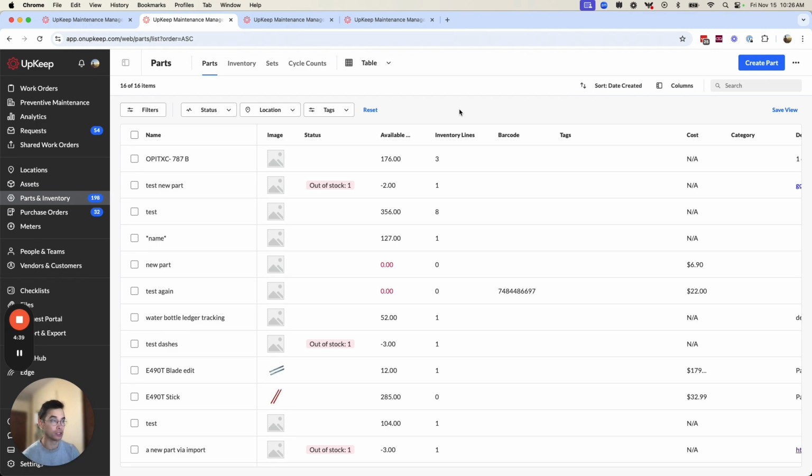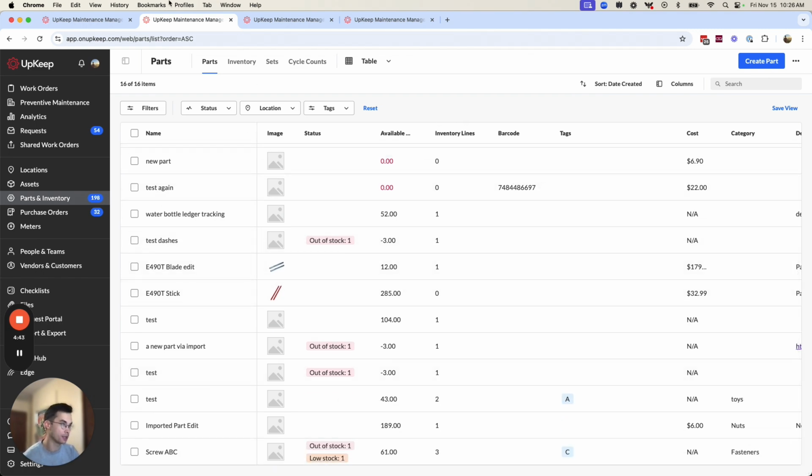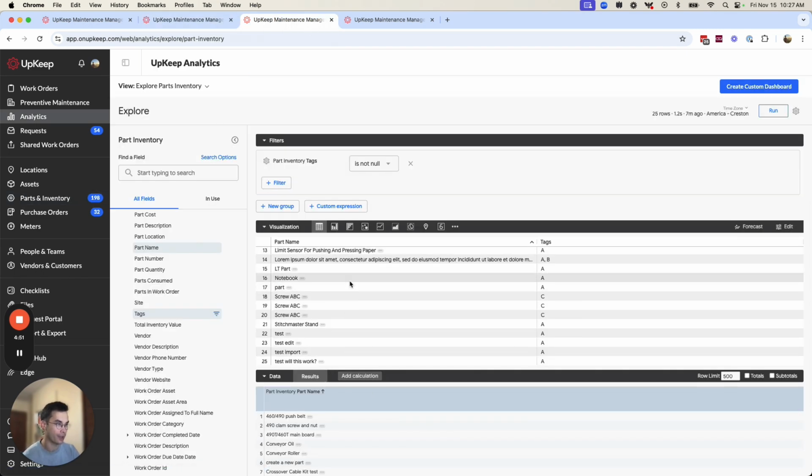There's lots of applications for tags. But of course, as you put a bunch of tags on things like your parts and inventory or your purchase orders, you may then want to build some analytics based on those tags. So let's say, for example, you just want a list of your parts along with all of your tags.